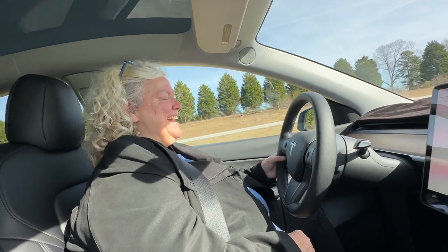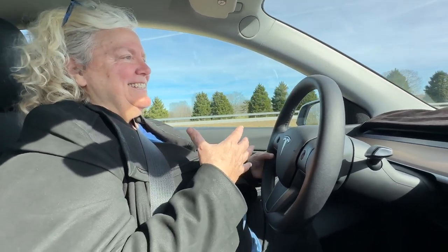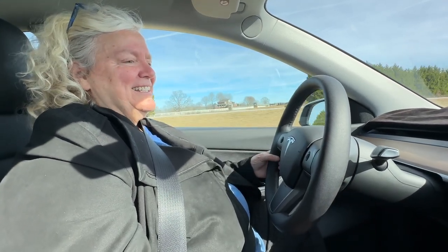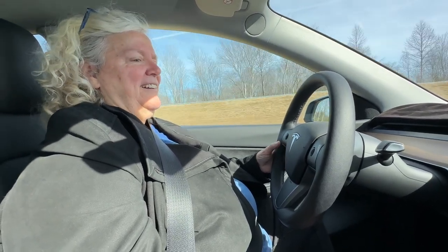Isn't this weird? This is so amazing. I feel like I'm learning how to drive again. Yeah. And I've been driving for a long time, so this is just amazing. That's absolutely right. When we get in front of this guy, we're passing two, three car lengths, and then I'll have you use the directional signal and get past.